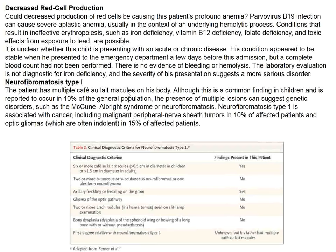And is this the McCune-Albright syndrome? I don't really think so. No evidence of bone disease. Or is this neurofibromatosis type 1? Well, you might ask his parents, but he's being raised by an aunt, and the family picture is difficult, and his parents are nowhere to be found, so we can't look to see if they have cafe au lait spots or axillary freckling.